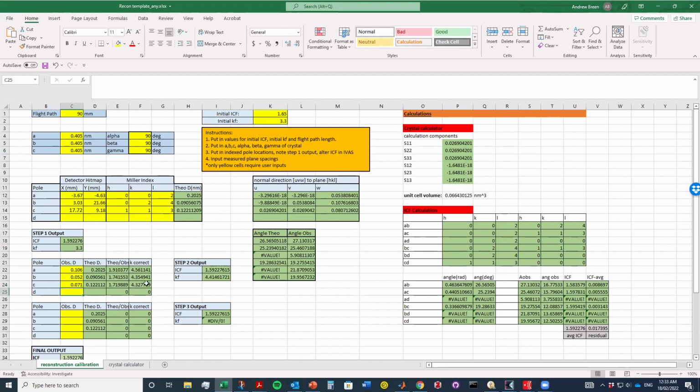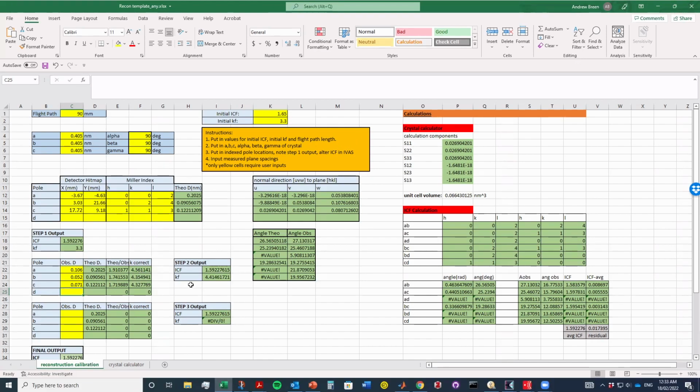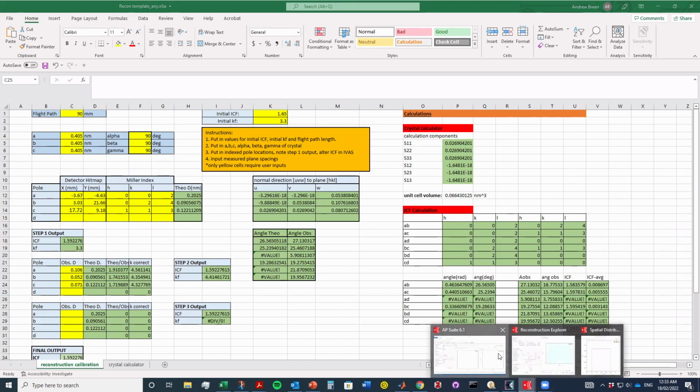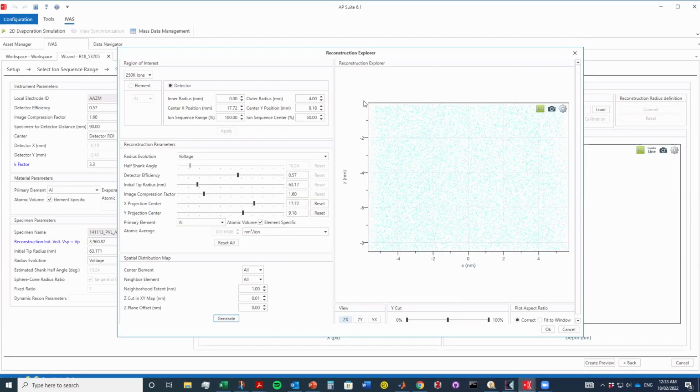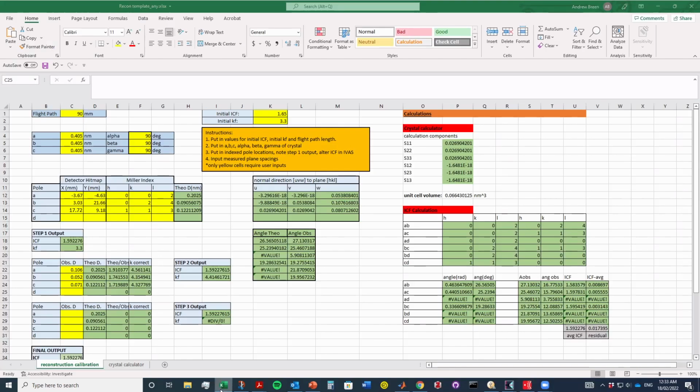Yeah, and then it comes out like that. And then it looks at the average calibrated K factor for all those sets of planes, and then just gives you an average, and it's saying, okay, your field factor should actually be 4.4. So it's a bit higher than 3.3 actually. So I'm going to go back and then check that. So I'm going to take that off, and then change the K factor here. What did I say? 4.4, right? 4.4.